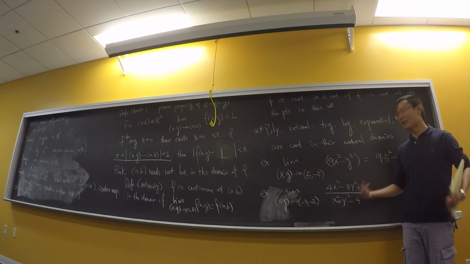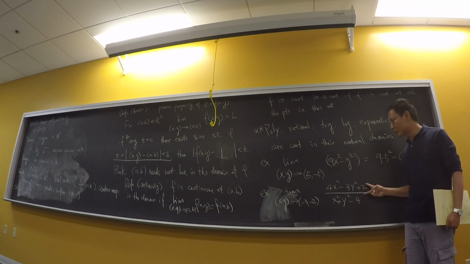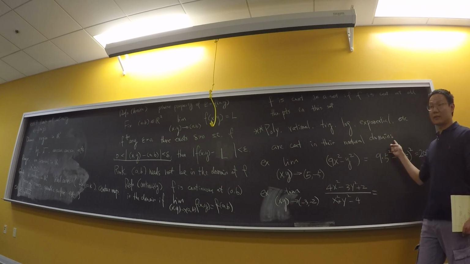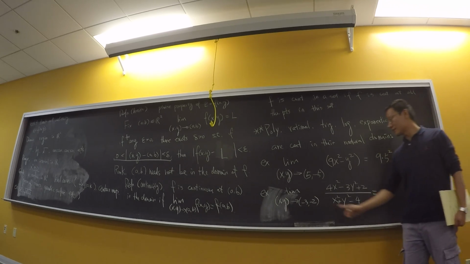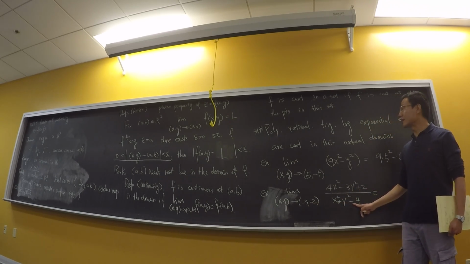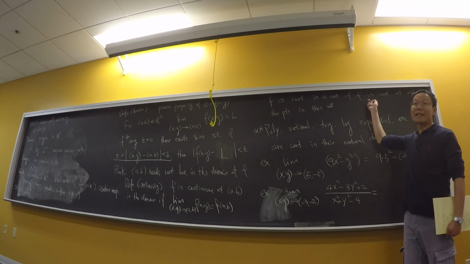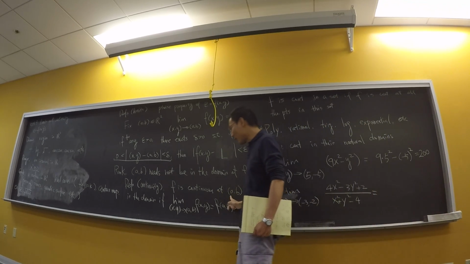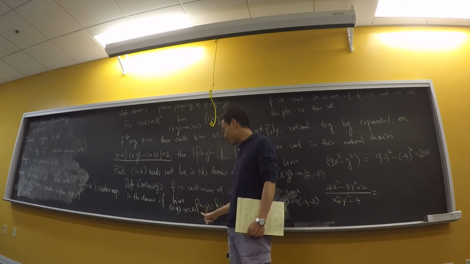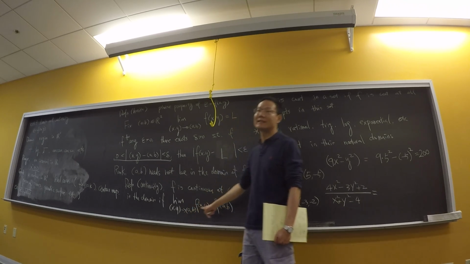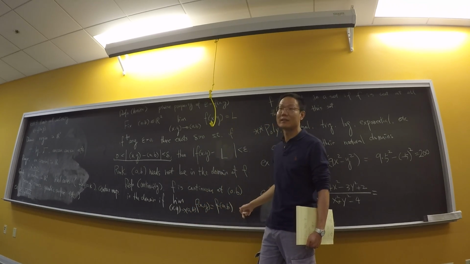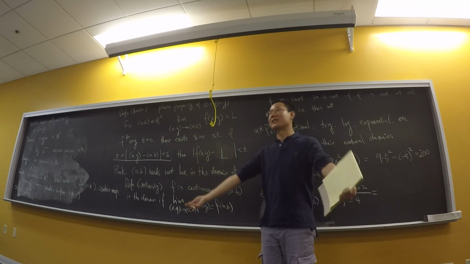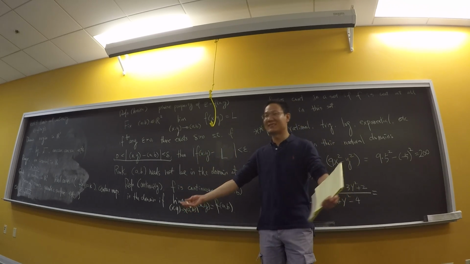All right? And we know the rational function is continuous in its natural domain. Okay? So as long as this point is coming from the natural domain, the function has to be continuous at this given point. And because it is continuous at this given point, then the limit of the function when it approaches this point will be exactly the function value at this given point. So in summary, what we can do is just to plug in.